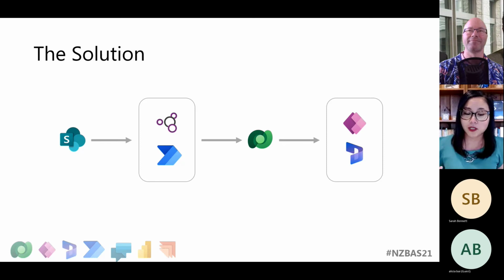So a Cloud flow is going to be triggered. It's going to be like, hey, I can see that there's an insurance claim that's been uploaded. And then it's going to call the AI Builder form processing model. AI Builder form processing model is going to be like, sweet, I've got a claims form that I need to analyze, and then I'm going to extract that data. So that extracted data is going to live in Dataverse.